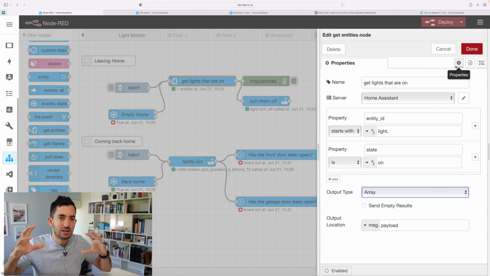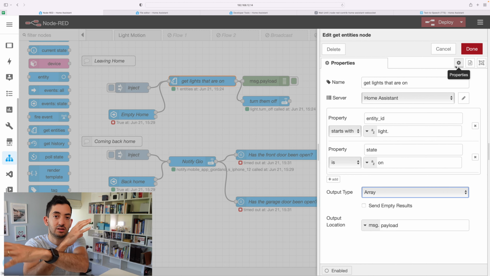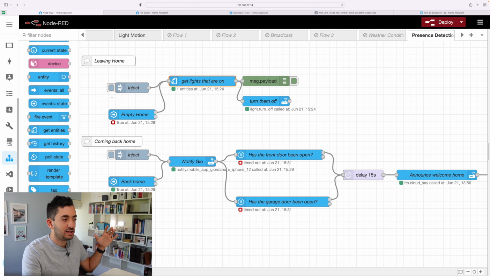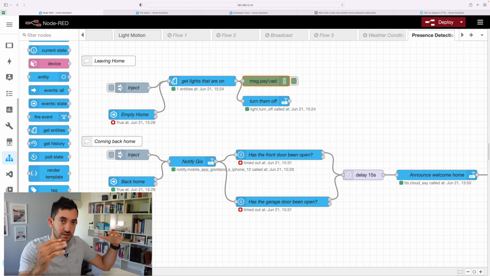To explain how these messages work in Node-RED, imagine you have a plumbing system. Maybe you have tubes and you have some water flowing from the tubes. And what you want to do is have water flowing up to a certain point, and once you connect a tube up, the water continues flowing. So it's the same thing with Node-RED, how it works. The data flows from the left, from the first thing that you've got, and it will pass on a message to the next one, and then the message will be passed on to the end. And I'm actually going to show you this with the message.payload, where you can see what actually ended up at the end, what message flowed.